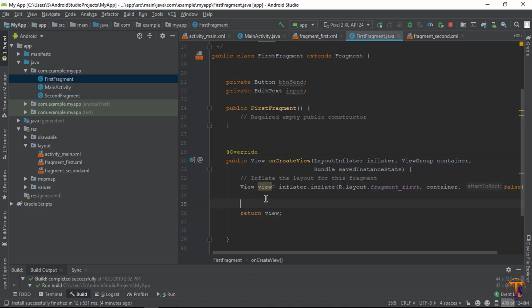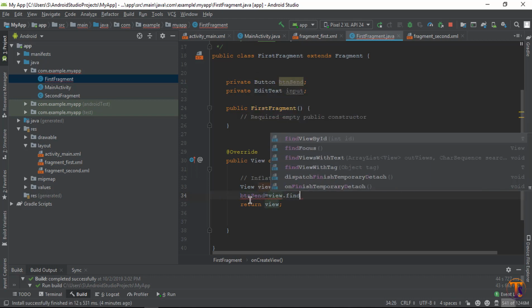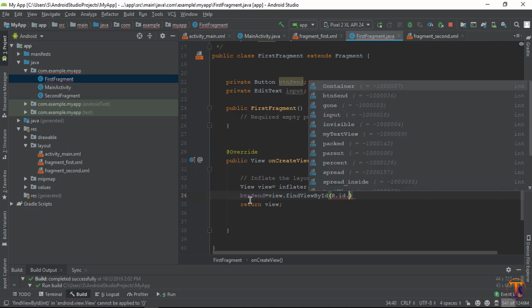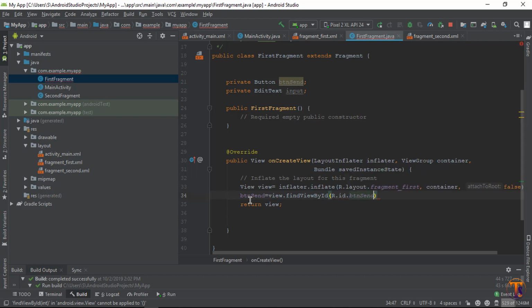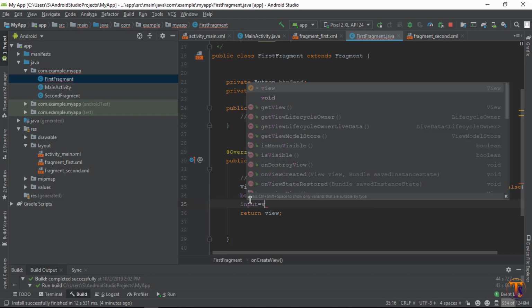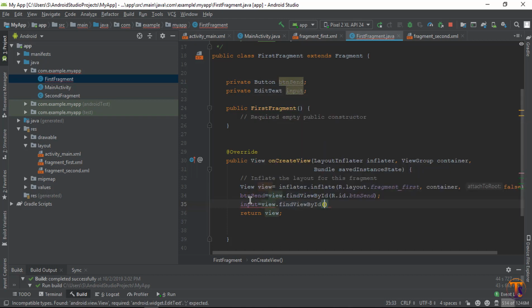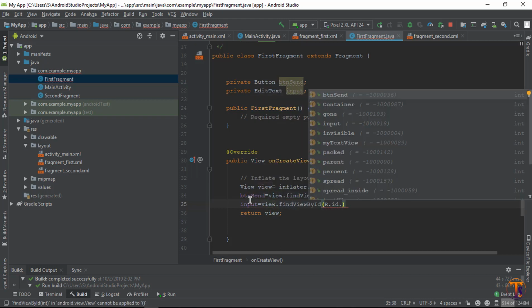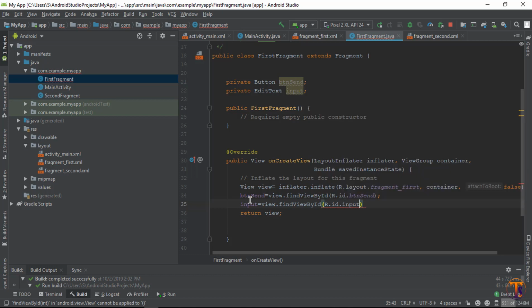Okay, now here initialize these objects, the button and input. Find view by id, R.id.btn send. Okay, now similarly input. Okay, now button and input text are initialized.